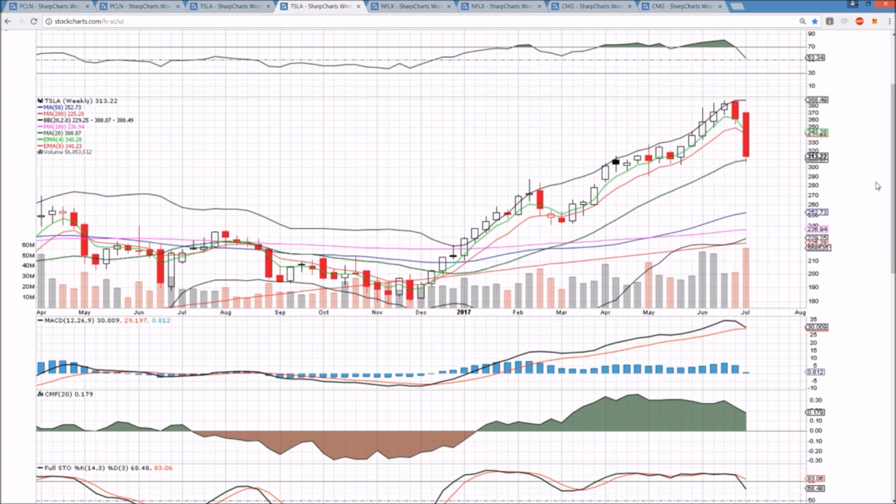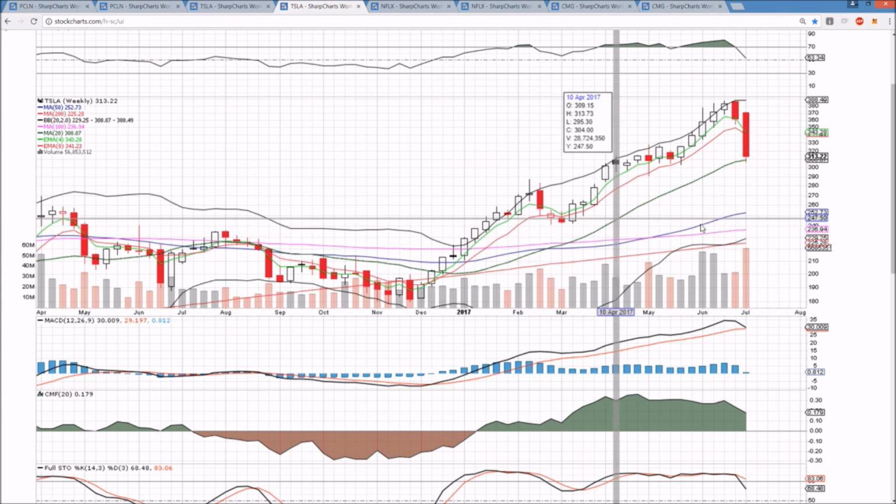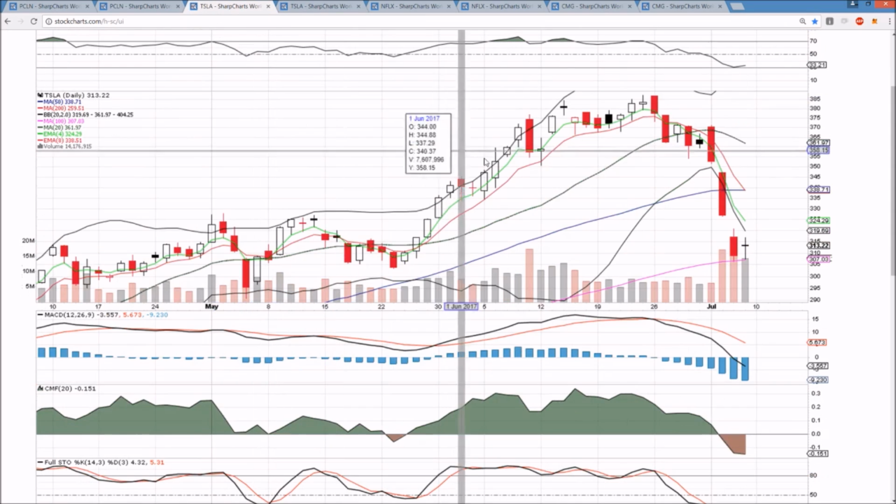We'll have to update that level to start this next week as well. Huge volume. This was a holiday week with 1.5 less trading days, and it was the most volume that we've seen in years. So you can imagine if we had another day and a half of full-on trading, this volume would have been through the absolute roof. So it is significant bear volume, but we are due for an oversold bounce.